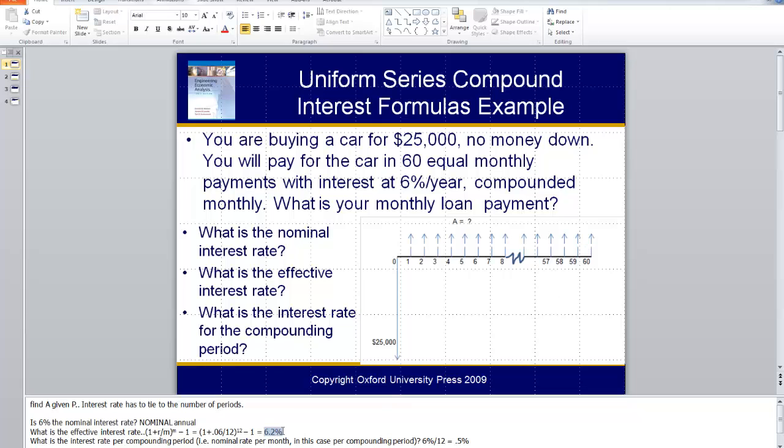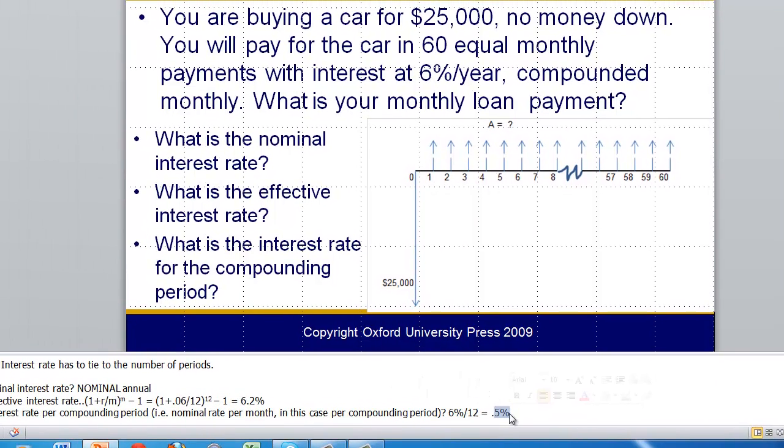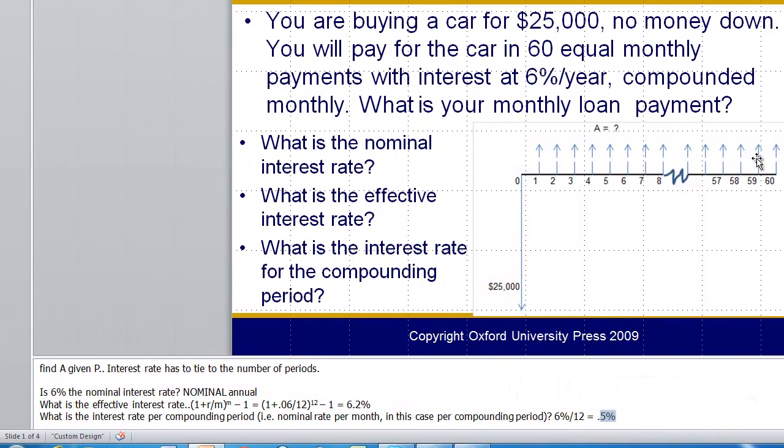That strikes out the effective annual interest rate, because again, that's interesting, but we have monthly payments. So what we need is a monthly interest rate, which is this 0.5%. So 0.5% is going to be the correct interest rate to use to find out what our monthly payment is going to be. Now you might want to press pause to see if you can figure this out based on the reading and the other videos that you've looked at.